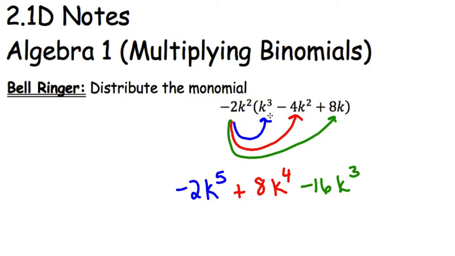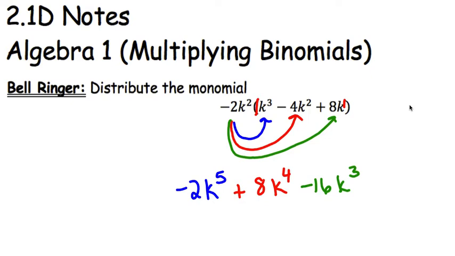So let's just recap what we did yesterday. I have this one done here for us, so I'll walk you through it. We're going to take this negative 2k squared, and we're going to multiply that through this entire set of parentheses. So remember, multiply the numbers out front. If there is no number, it always means that there is a 1, it's just not written. Same thing for the exponents. If there is no number there, that means there's a 1, not a 0. So we multiply the numbers out front, and then we add the exponents. Negative 2 times 1 is negative 2. 2 plus 3 gives us k to the fifth.